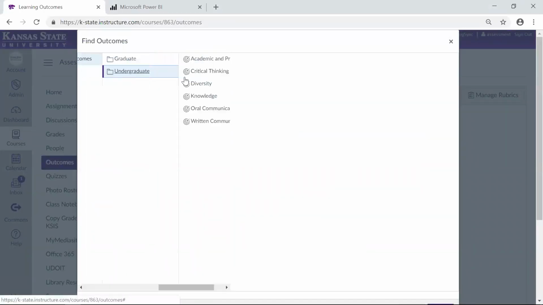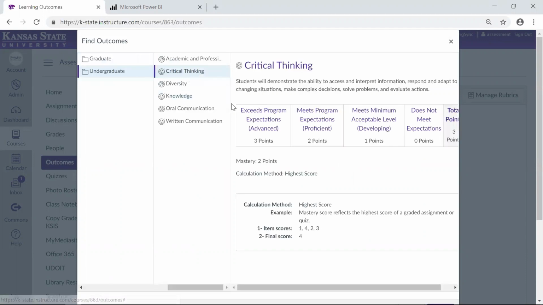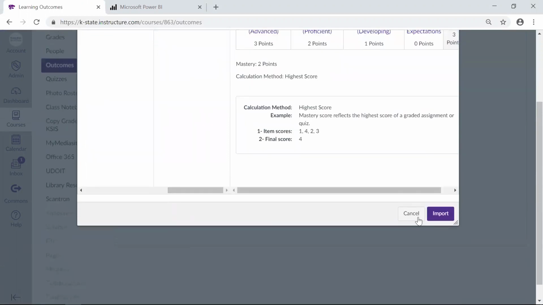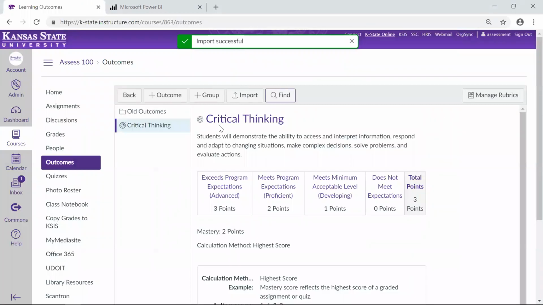So I'll just select one of those, and I'll select the critical thinking outcome, and you can see the description and the achievement levels there. And if I scroll down and click Import and click OK, that outcome is now in my course, linked to the other level, usually the program level, and now this is available to be aligned with my quiz through a question bank.